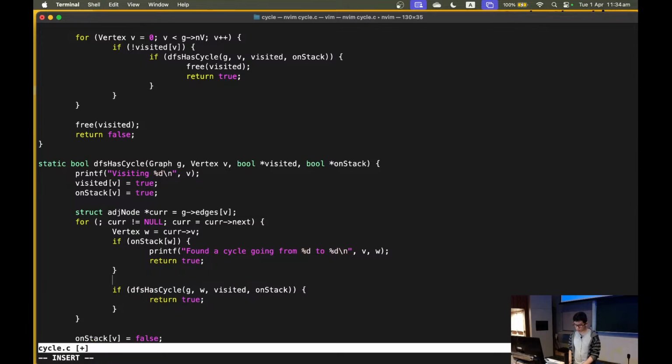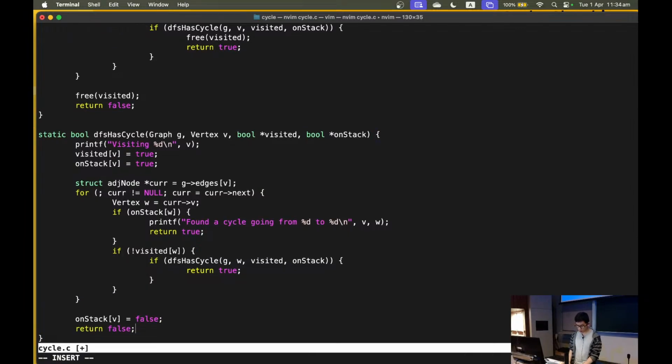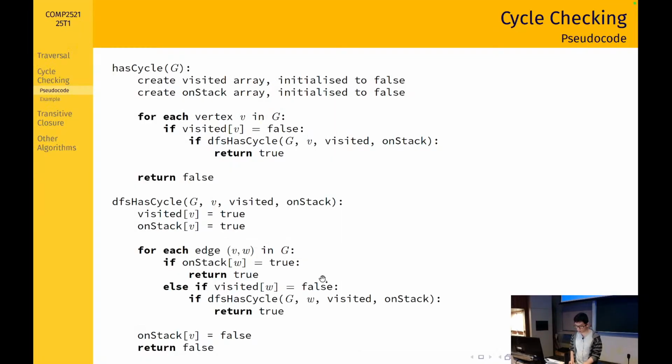So no, before we recurse, we just need to make sure that w hasn't been visited yet. Okay, so that should be the same now.